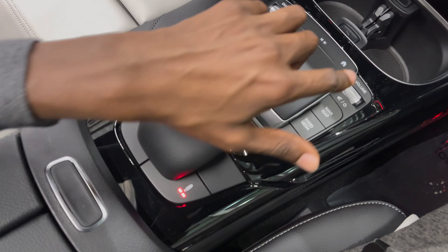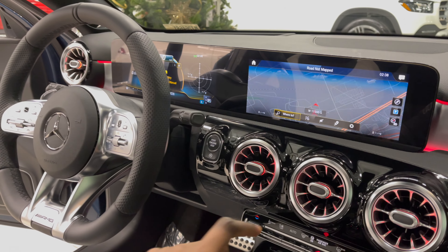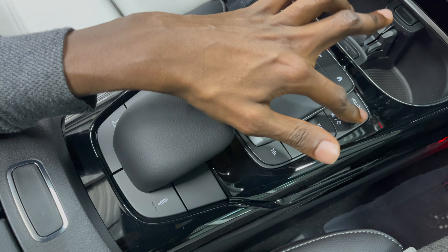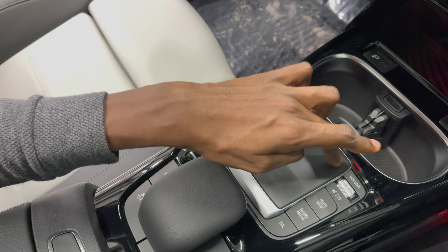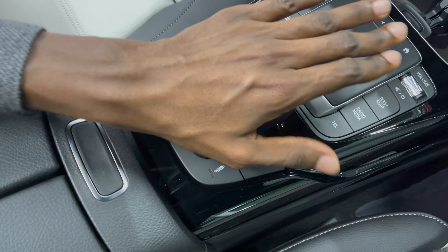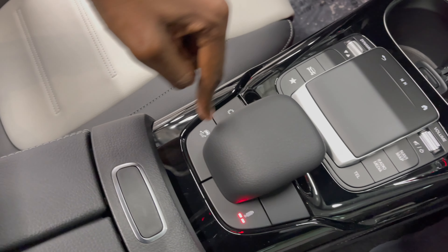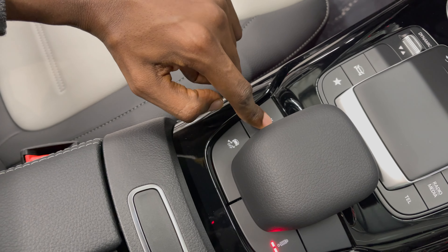You also have your quick access options and media options right through here. You have a shortcut for your navigation right here — press that and that's your navigation, accessible through this quick access option down at the center console. Radio, media, telephone on and off, and volume control are also here. This material is very good quality and offers haptic feedback like a regular smartphone. The center knob is just to place your palm as you navigate the many options. Because you have sport plus mode, you can actually configure your suspension through this button right here. Traction control off and manual mode are on the other side.